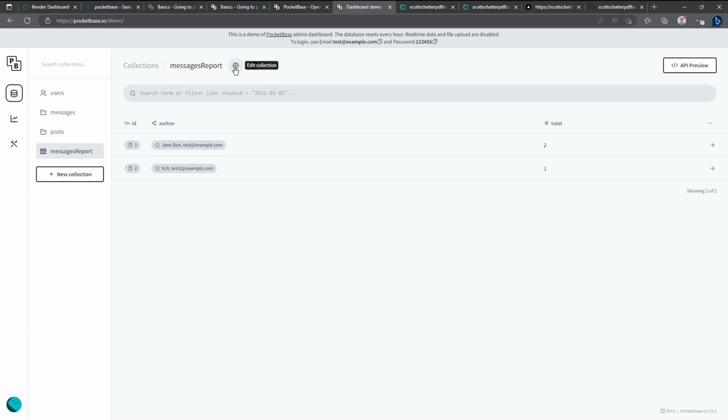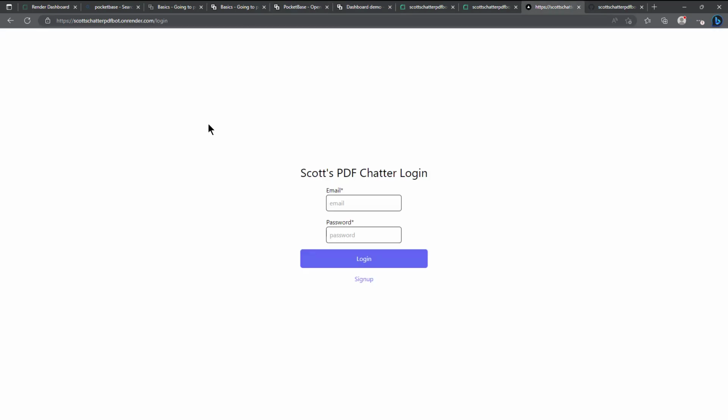And I plan to, in the next video, go into more detail on an actual implementation of Pocketbase along with the other changes to the application, as I was indicating, which will be selecting your own PDF files and then being able to query against them and to have a drop down to select.